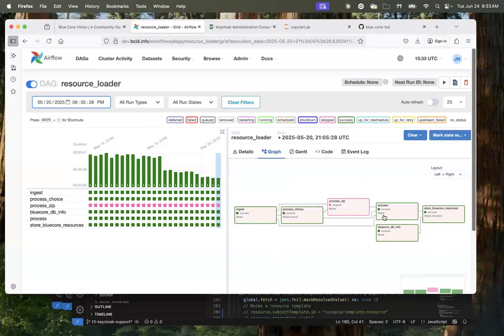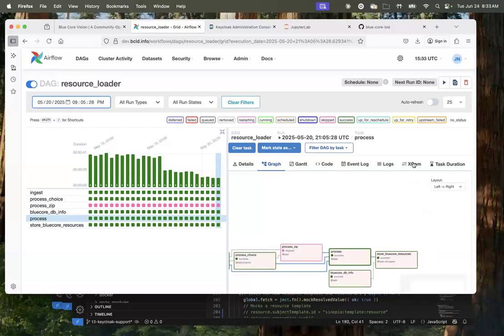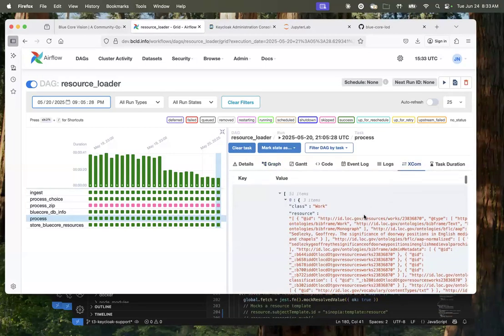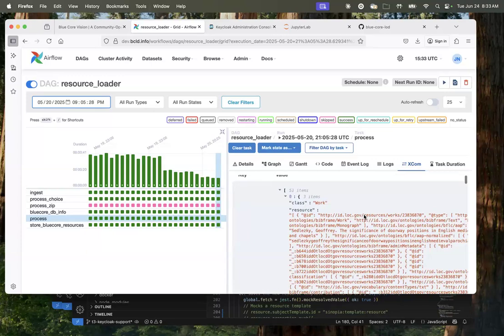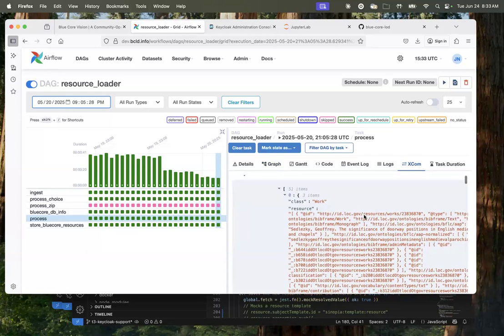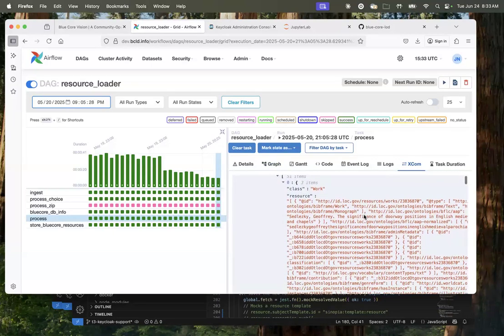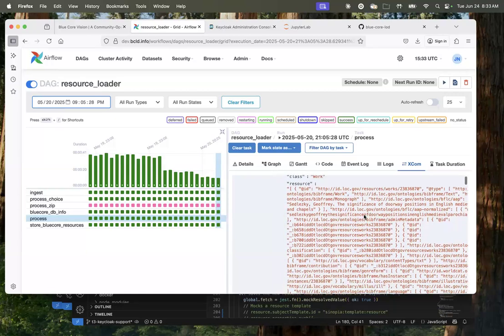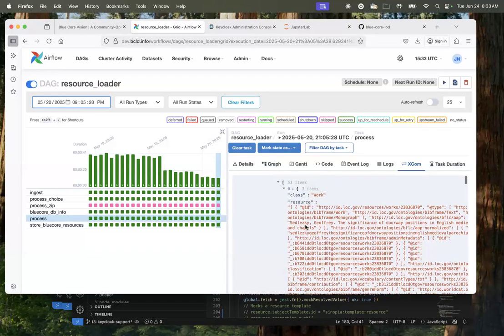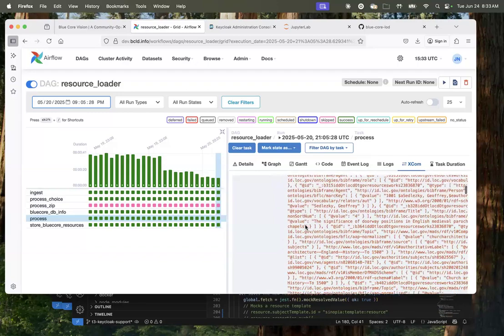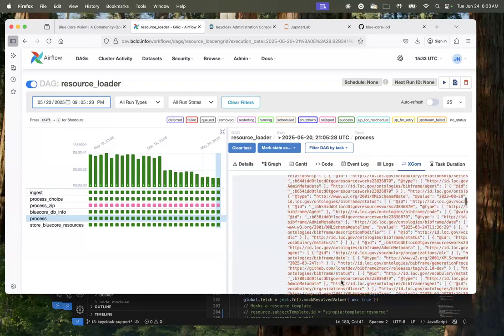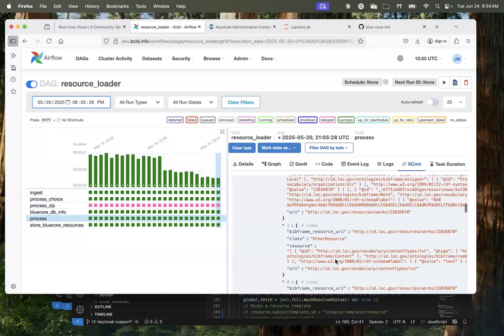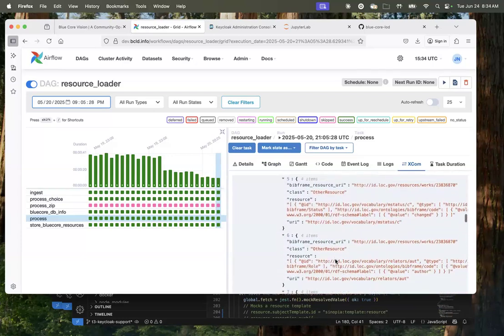And if we look here, this is sort of interesting. So out of this one constrained bound description, in what's being passed through the XCom, we can see here we have the work, and there's the JSON-LD coming through. We have these other resources.